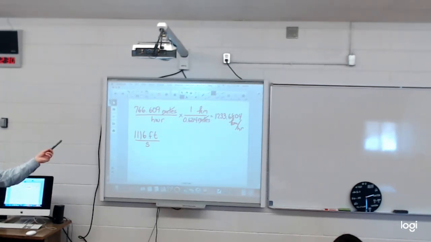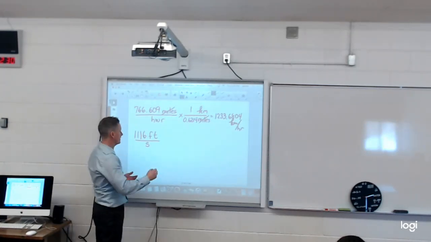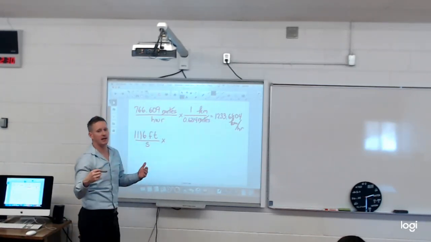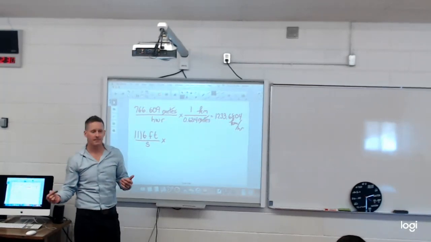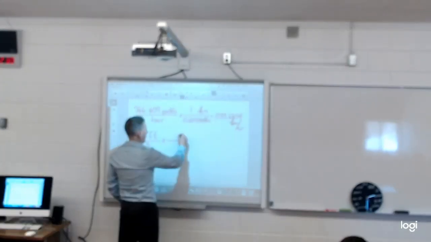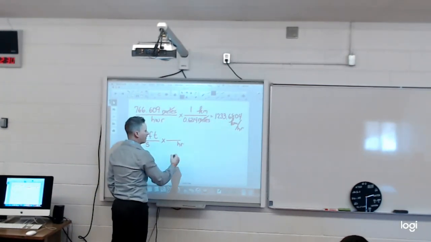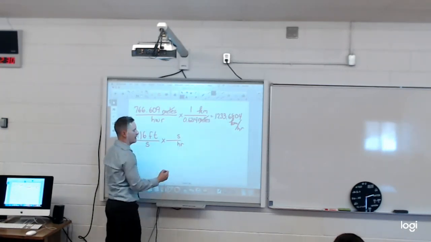So what's the first thing that you see I'm going to have to change? The time. Seconds to hours. Right? That's for sure. And then what's the other thing? Feet to miles. Awesome. Okay. So we'll work with time first because that's what somebody said. Now, this is one of the measurements I am going to ask you to remember. Okay? Because I think we use it so much. All right? So I need to get the seconds that is on the bottom and change it to hours on the bottom. So I write my hours down there and I put my seconds up here.